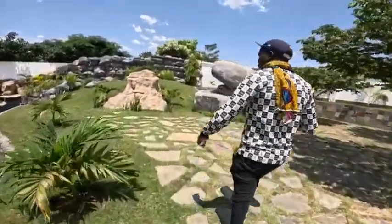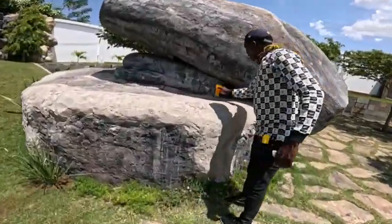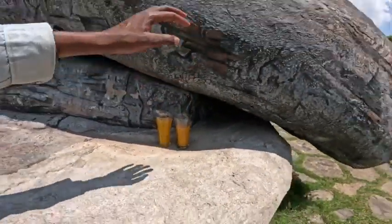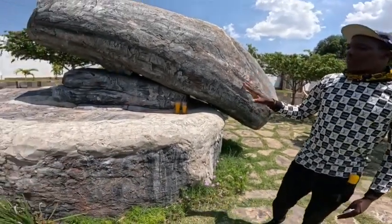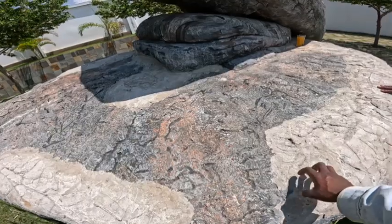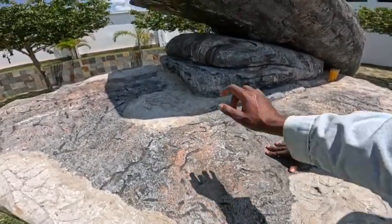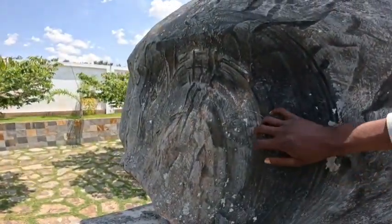Let me place my drink here so we can discuss more. Even right now, you can think this is a stone, eh? Exactly. I was thinking it was just a stone pressed like that. It's called a fountain stone, but it's much of the cement. Much of the cement. So it's just cement. You can talk about whether it is stone or cement. But what of this? This is a color. It was painted. And what of this one? It was painted the same. You can just hit it. Exactly, guys. You can hear the sound also.